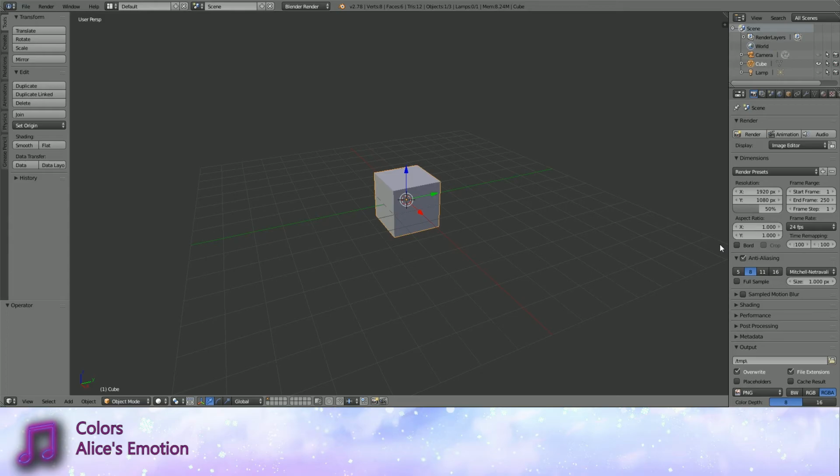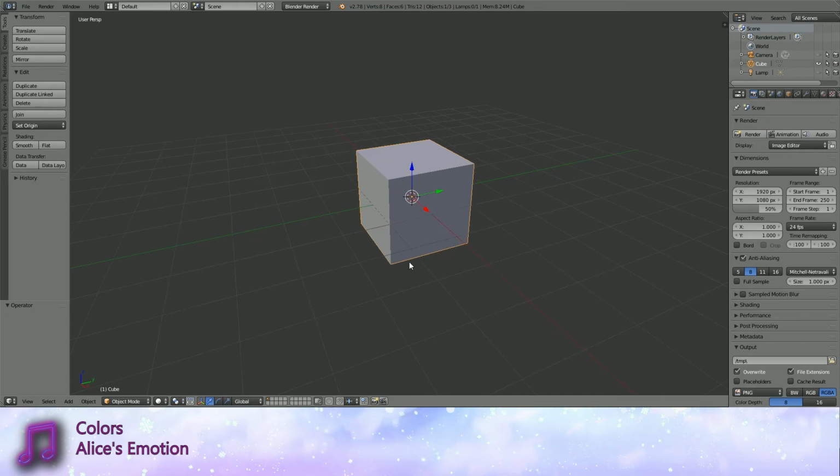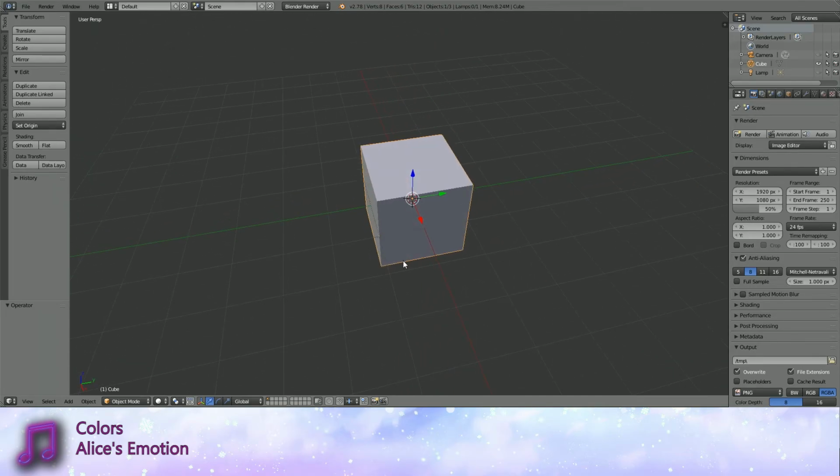Basically, the general idea is that Polycount is just keeping track of the number of faces on an object or a model. You can see these up here at the top, which represent verts, faces, tris, objects, lamps, all that kind of stuff. But we're looking specifically at faces. Tris you can also look at, but if you're a beginner, let's just worry about faces for now and call it there.